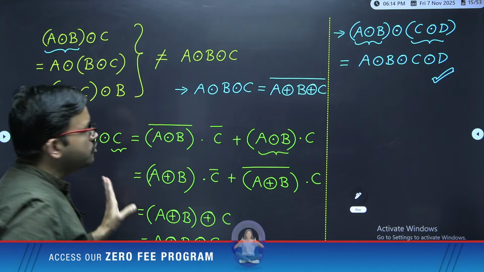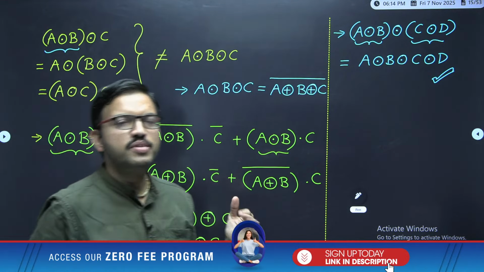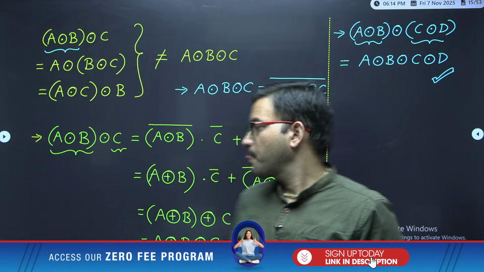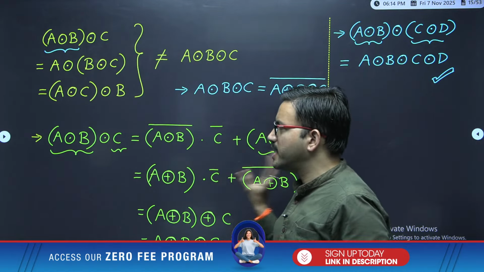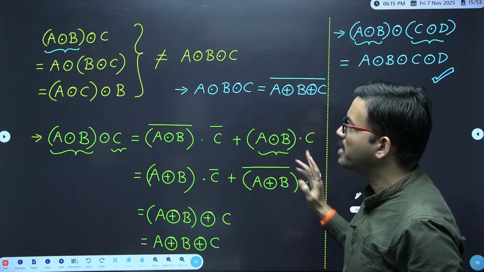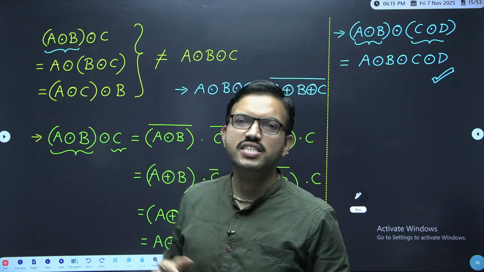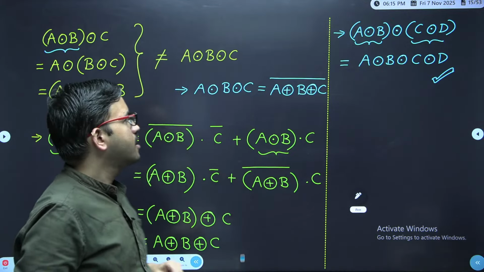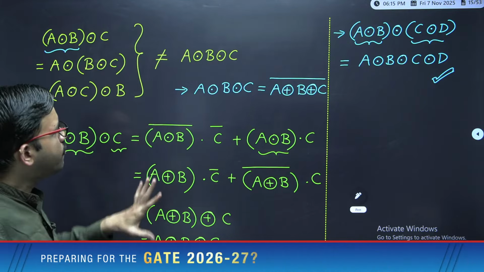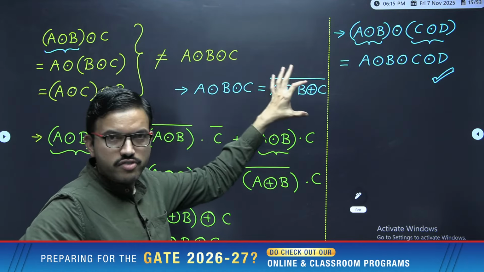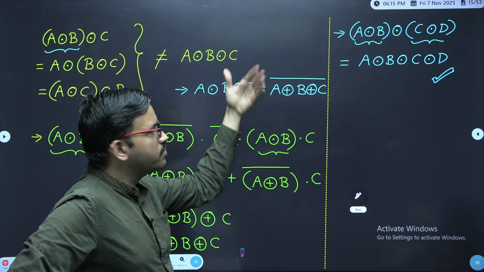In general, with respect to 2 variables or more than that, if you want to write XOR, you can easily write it by doing the analysis. But coming to the XOR, if you are having 3 variables, directly you cannot write. But you can follow this logic: first write the XOR expression and then you can put complement.